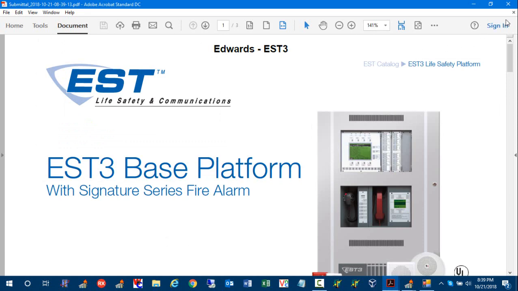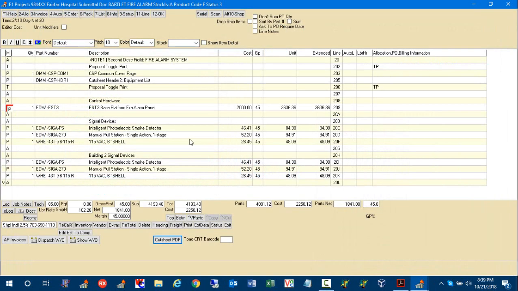Okay, so let's get to the main event. Now, I want to talk about a little bit of other capabilities we've added to this Cutsheet document. Number one, we can have a cover page. Your cover page can be put into the system, and you can actually start with a Word file and manipulate and put your logos, etc., the way you want it.